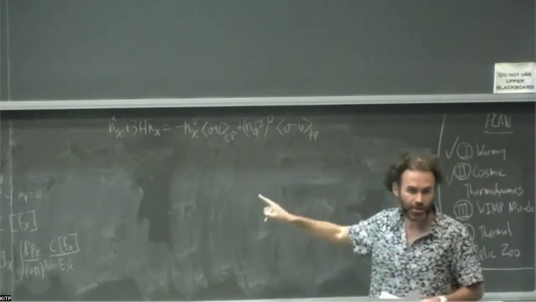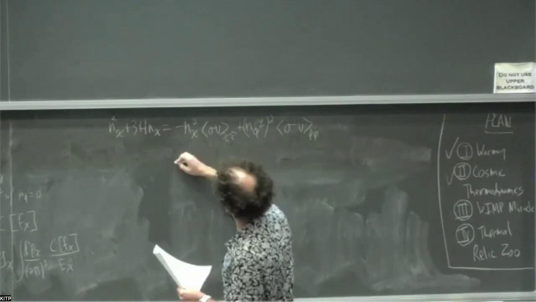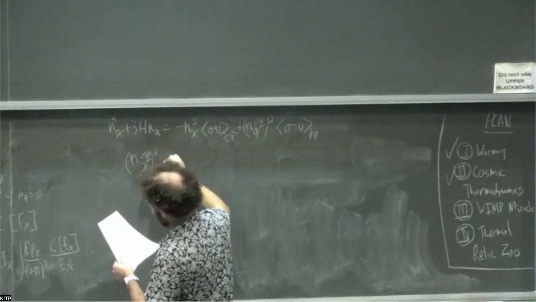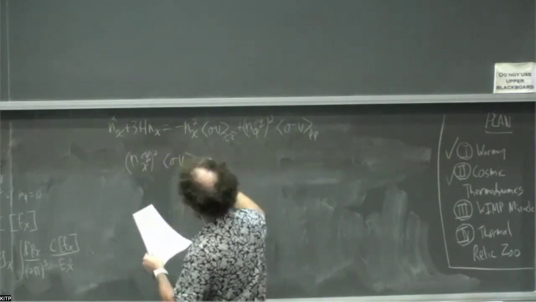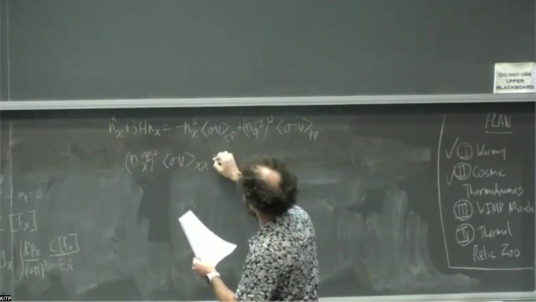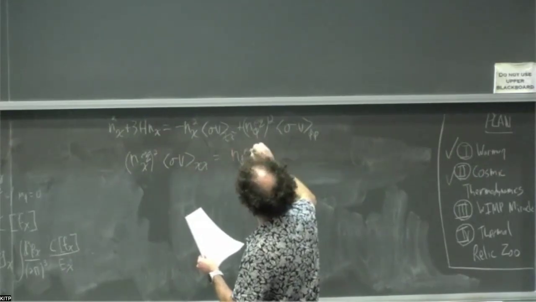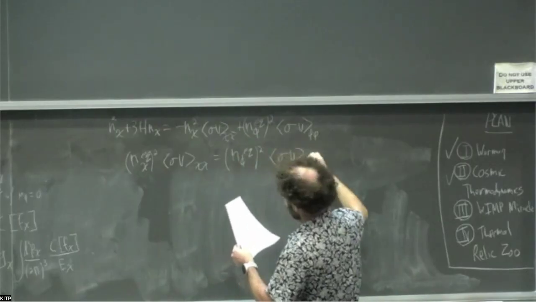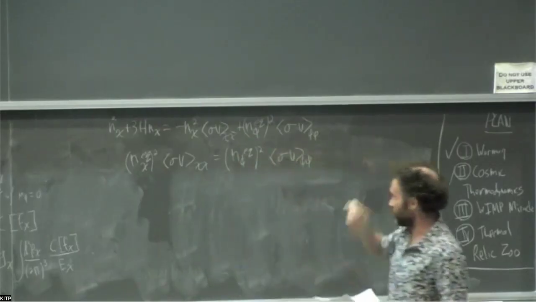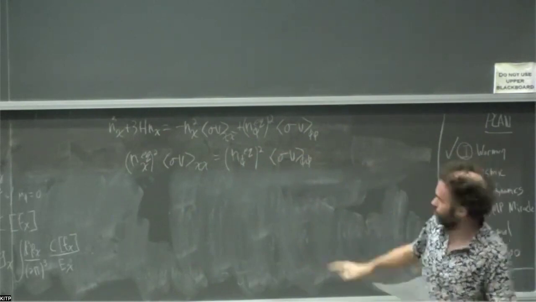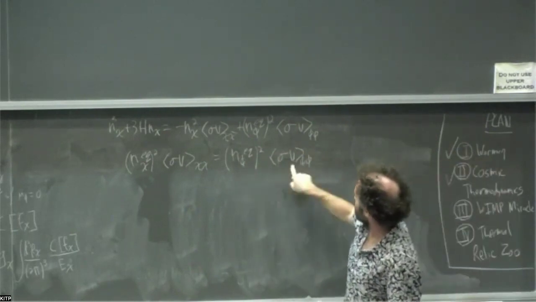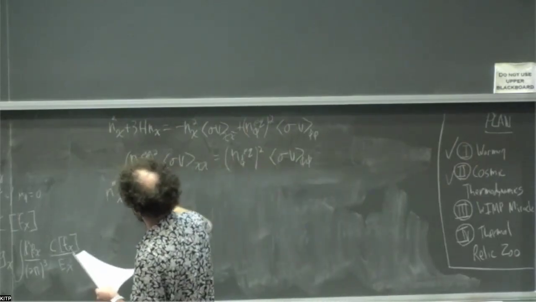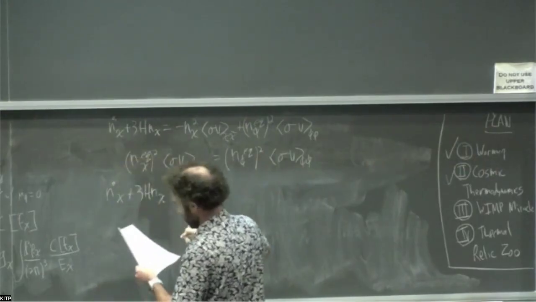Thermally averaged cross-sections respect the principle of detailed balance. It's actually a really useful concept in many different models, also in exotic models, but it tells you that the thermal average of a process weighted by equilibrium number densities is given by the thermal average of the reverse process. So you can solve this equation for this and plug that back in here. This is normally what's done to write this in the following form.